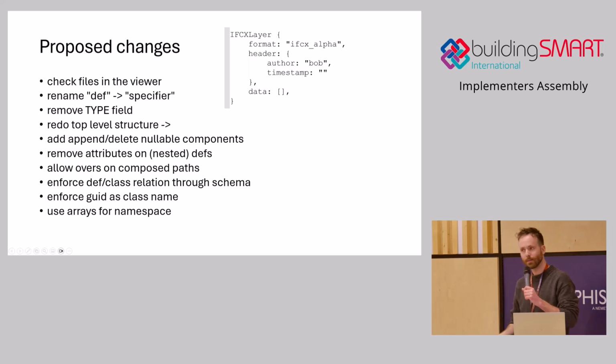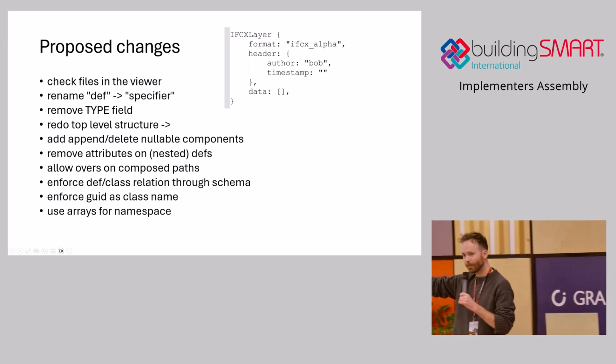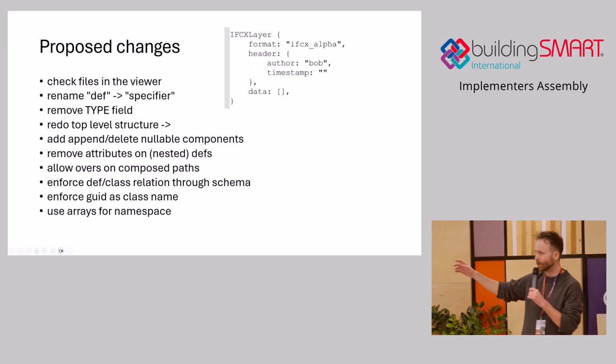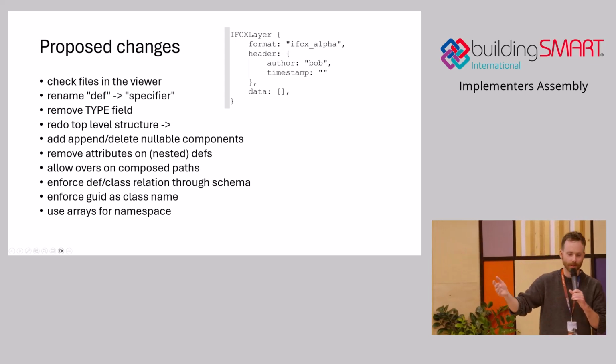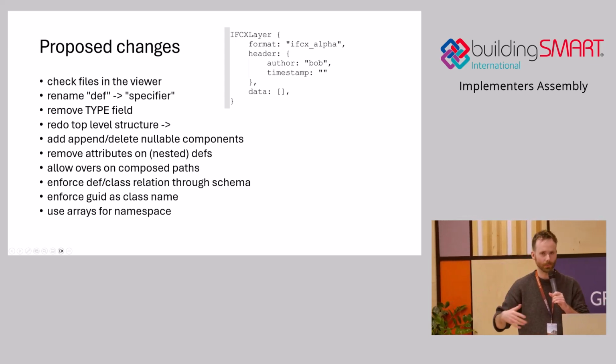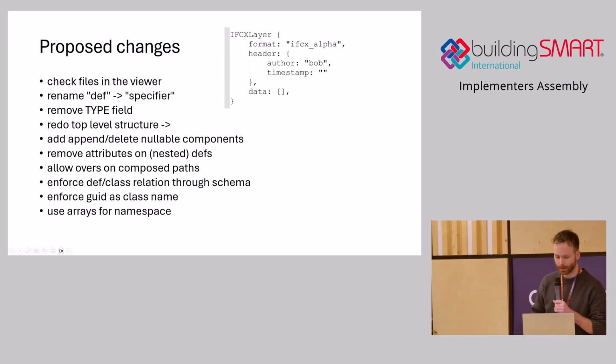This includes the current USD types? Yeah, so they're all going to go. So what's going to stay is the USD-specific geometry components and everything there, but the type field is going to go. That's the proposal. If we bump our toes and it's a mistake, we can put it back, but I think it's going to be fine. We're going to redo the top level structure a little bit, because right now it's an array and that's confusing. It would be nice if it's more like an object, so you can extend it in the future without adding an object to the first array index.